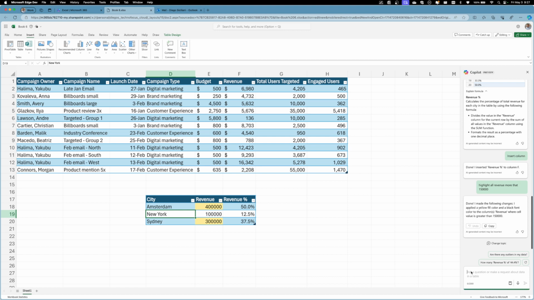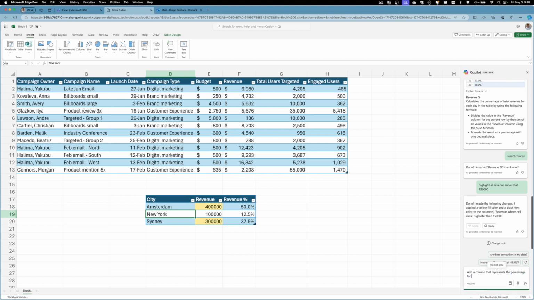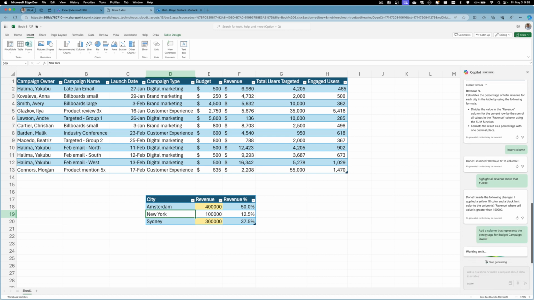We could say, hey, I want you to add a column that represents the percentage of budget per campaign owner, for example. If I would do this, let me just copy this text out first, and then just run that prompt.